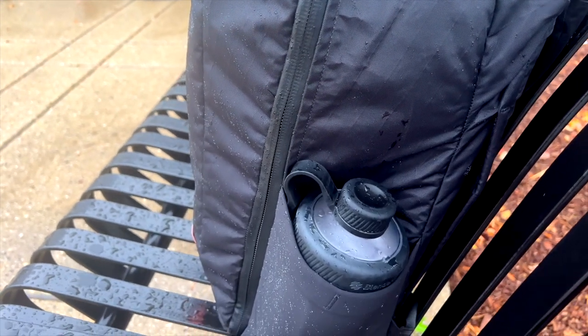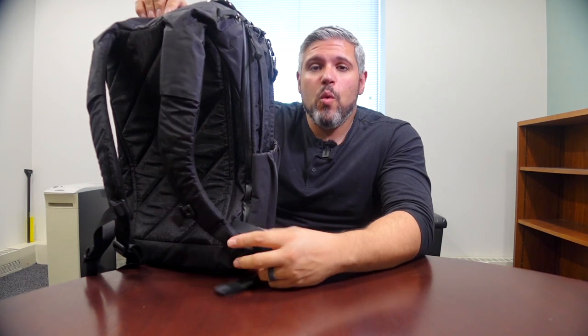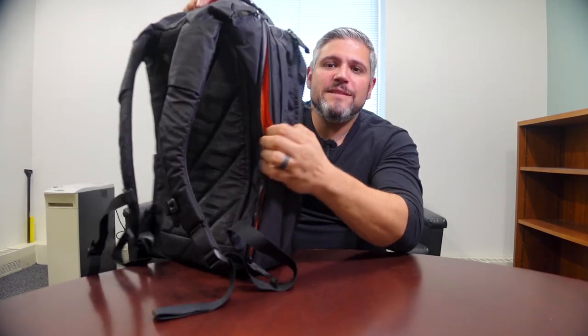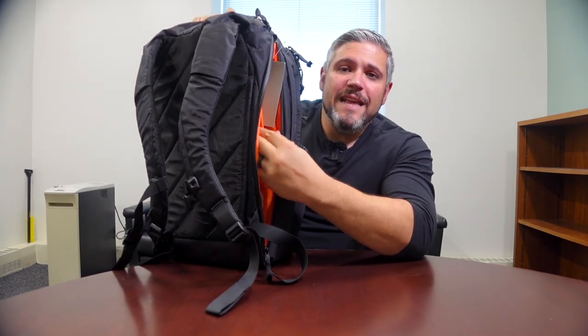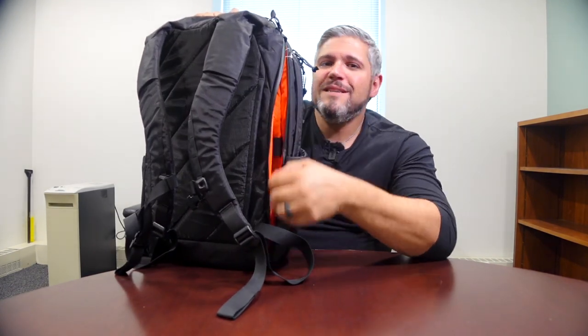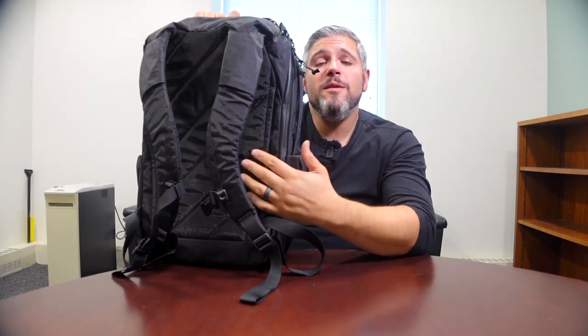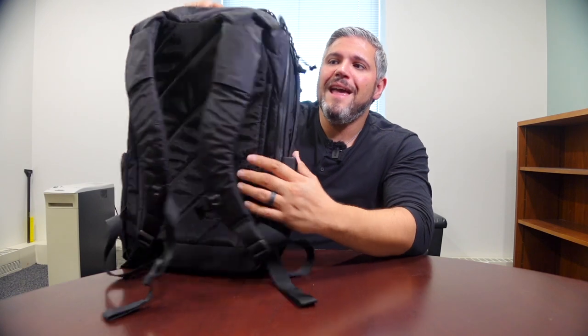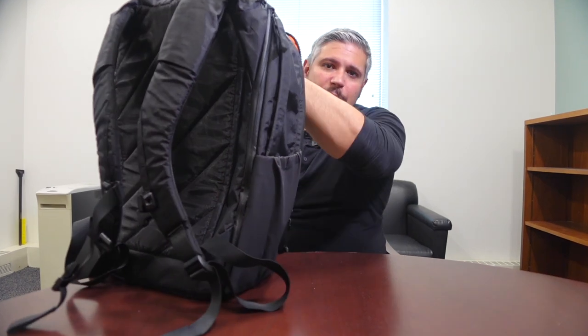And the last thing that makes this special is, depending what I'm doing for the day, I usually have to carry 1 or 2 laptops. Funny enough, sometimes even 3 laptops or also an iPad. So it's a lot of space you're taking up of just these large, big devices. And the laptop sleeve in the back here has, one, a dedicated laptop sleeve, but two, it also has a giant area behind it. So this easily takes 2 laptops, maybe one perfectly protected, the other one not quite, but still very good. And the inside does have a full sleeve that you can put literally a third laptop or an iPad too.